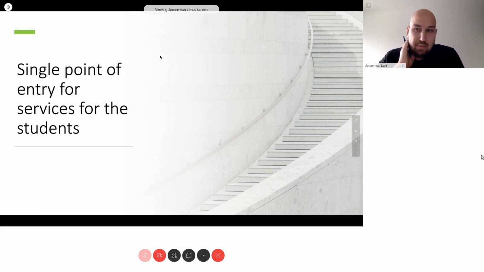Then the last point for me, and this is going to be a bit more technical, so I apologize in advance, is that we're looking into implementing as much universal entry points to the app as possible. What that means is that we're looking into ways to let third-party applications from institutions, from third-party service providers, from student organizations to interact with the app and to push content or different notifications to it. This will be structured in a way that it doesn't require custom integrations for each and every application that we want to add, but rather one solution for everyone to make sure that we can expand the content. The main objective of this is to really make sure that we have everything in one place and that the students can find the things they're looking for, regardless of who's providing the service.